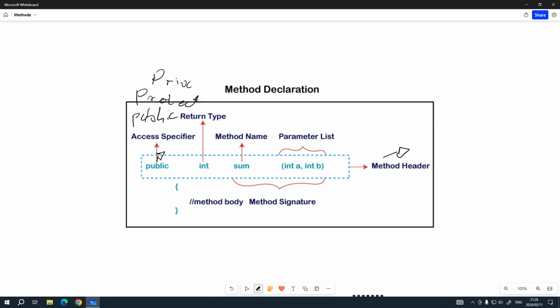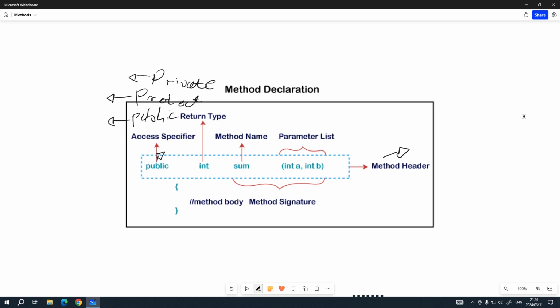These keywords let you know how your method can be accessed. Public methods can be accessed from anywhere in your program. Protected methods, I believe, can be accessed within the very same class and the classes that inherit your class. And private methods are only accessible within your class. But I don't want to go too deep into this. This is a topic for another day.